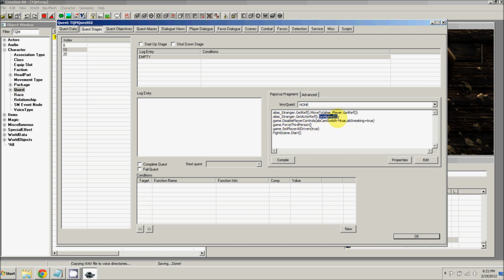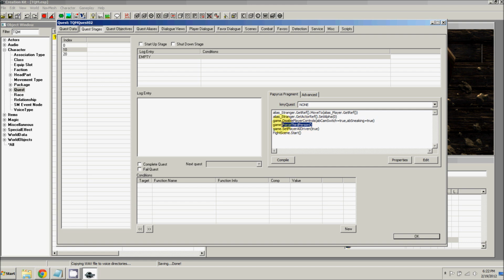So the next thing we need to do is disable the player's ability to control the player. So we use the disable player controls just like we did in the other tutorials. And we added 2 additional parameters here. We set AB cam switch to true and AB sneaking equals true. And what this does is this means that the player won't have the ability to go between first and third person, because when you disable player controls, that is actually still enabled. They can still toggle between views. We don't want to allow that because we're going to force it to third person. And also they still have the ability to sneak, and so we want to change that so they can't sneak.